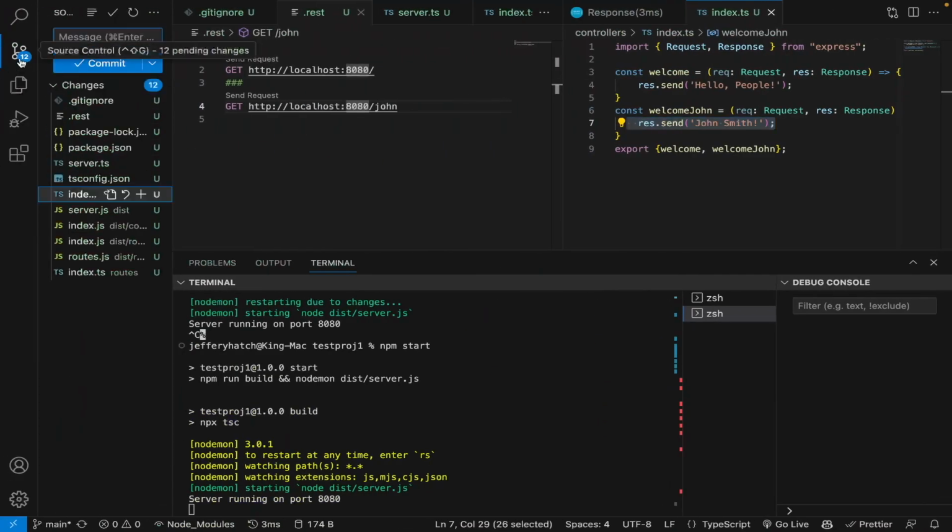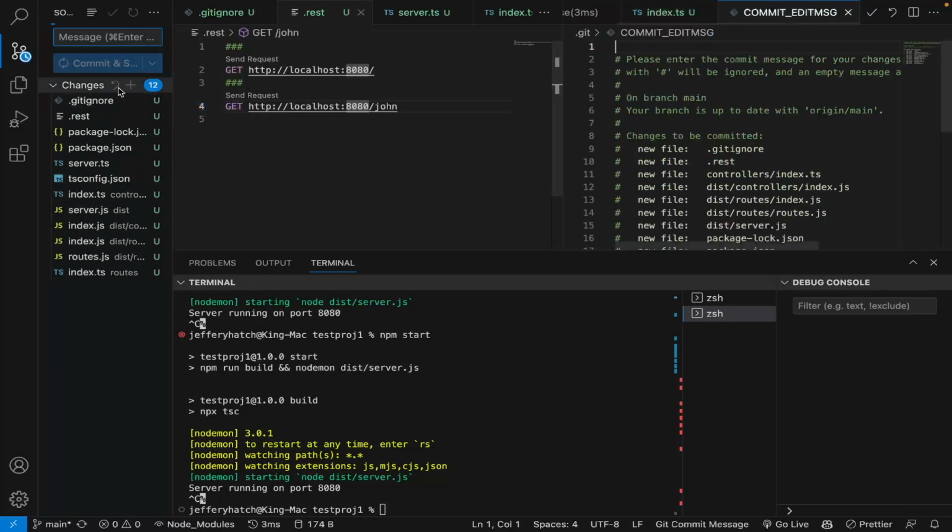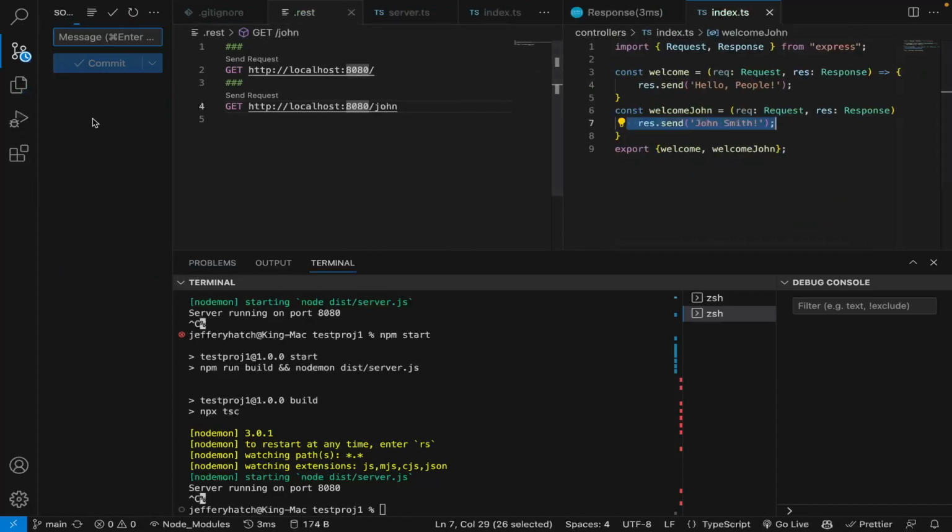So if you go up here to the source control, you can do it through here, or you can do it through the terminal, whatever you prefer. So let's commit these changes. Do commit and sync. And we'll give it a message. Perfect.